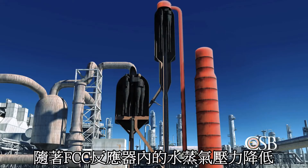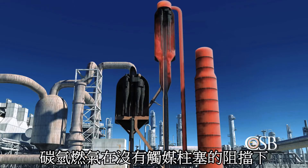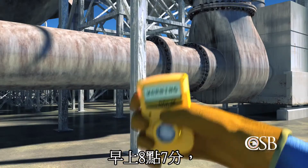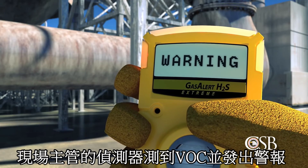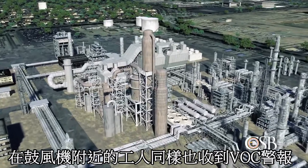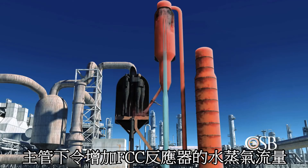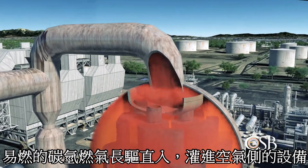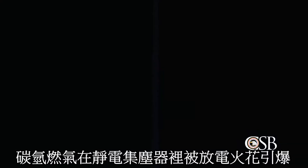With the flow of steam reduced and less pressure in the reactor, nothing could prevent the hydrocarbons from flowing back from the main distillation column. The hydrocarbons flowed into the reactor, where they escaped through the leaking slide valve into the air side of the FCC unit. At 8:07 a.m., a maintenance supervisor working in the FCC unit received an alarm on his personal hydrogen sulfide monitor, warning him that hydrocarbons were leaking nearby. By 8:40 a.m., multiple workers around the expander received the same alarm, and the FCC was evacuated. In an attempt to mitigate the problem, a supervisor ordered the flow of steam to the reactor to be increased, but it was too late. A flammable hydrocarbon mixture was flowing through the air side of the FCC unit and moving toward the ESP with its multiple ignition sources. There, the flammable hydrocarbon mixture violently exploded.